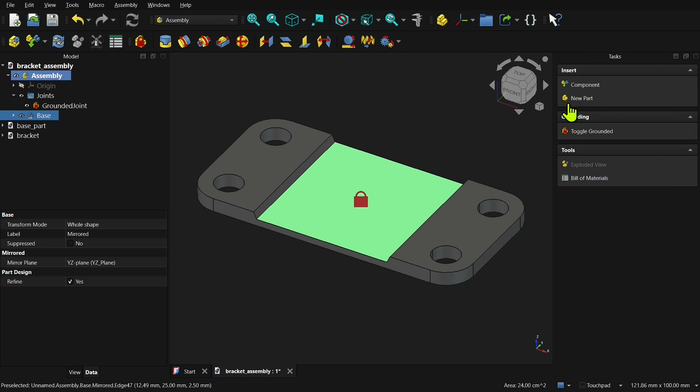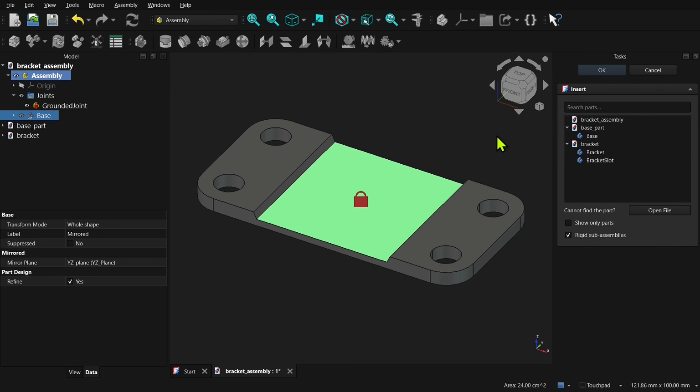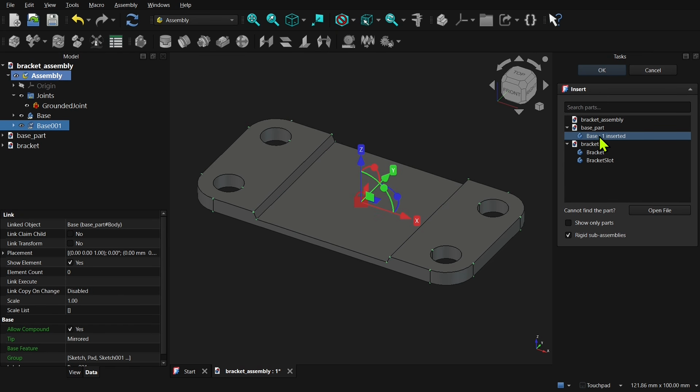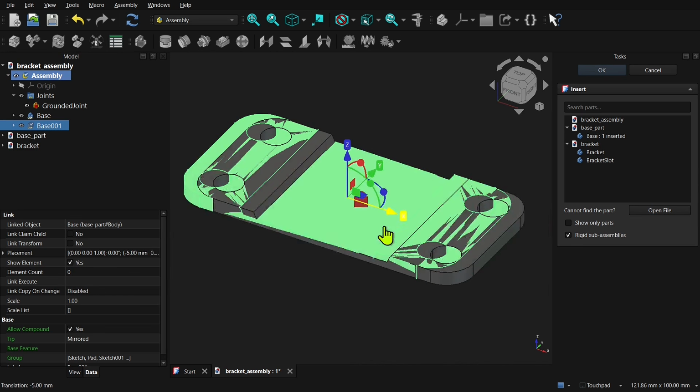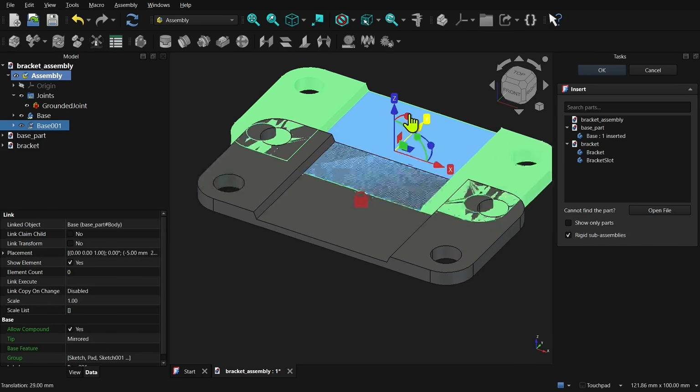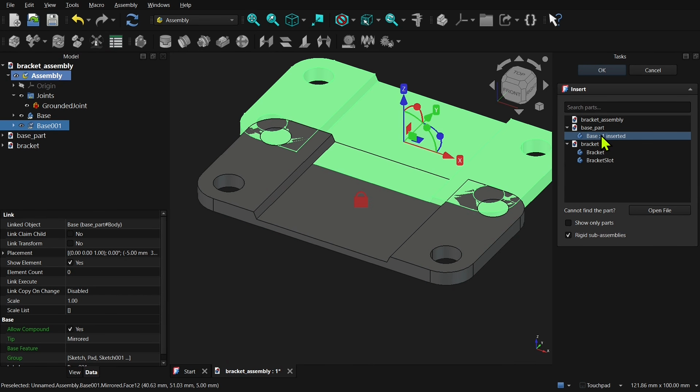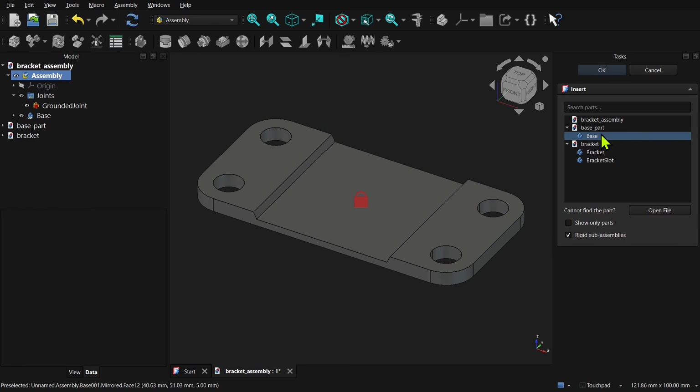Let's go back to the Insert Component, or select it from the toolbar. When we add components, if we click, say, on another base, we see that one is inserted by the side of it, and it can be transformed with the transform widget. If I want to remove it, we right click to remove it.